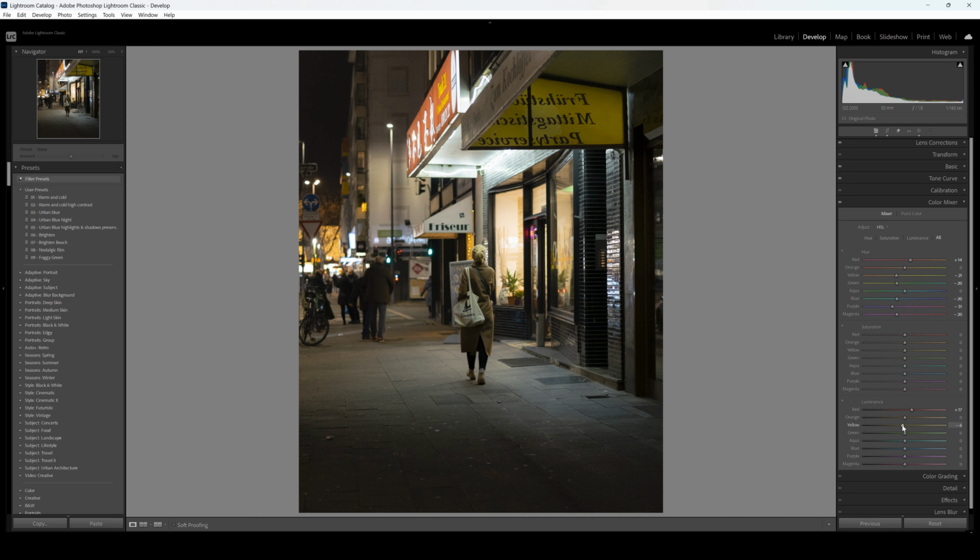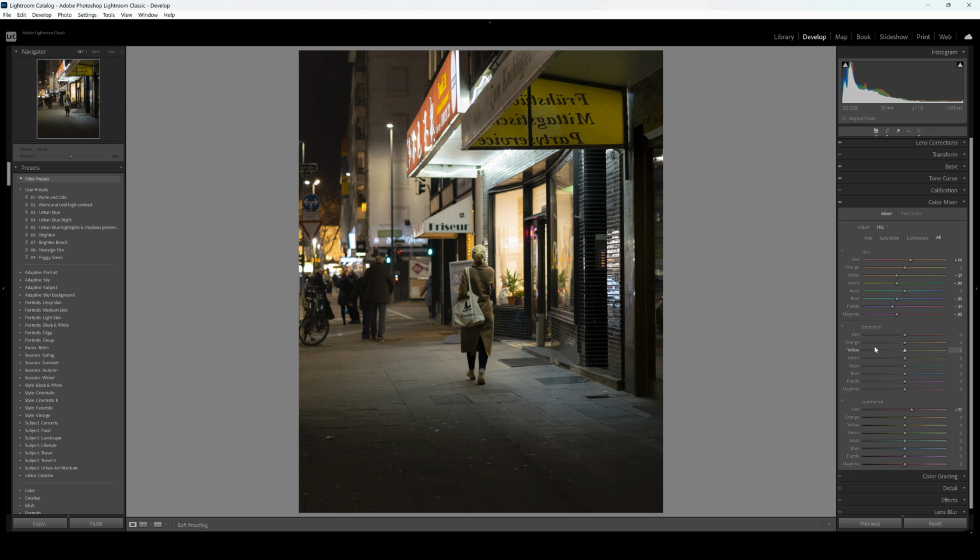double tap to see what it looks like without. Yeah, this is fine. I don't want to change that. Greens, yeah, not gonna touch those. Blues, maybe. Yeah, I don't want to change the blues too much. I think luminance is pretty much fine. We don't want to overdo it. Just because we can change the sliders doesn't mean we have to. So yeah, this is pretty good.